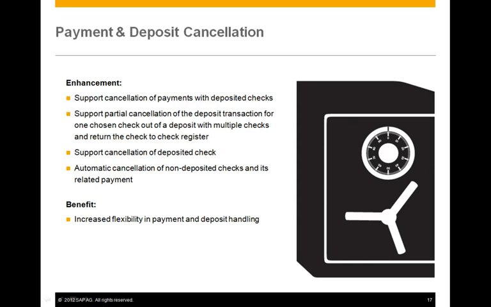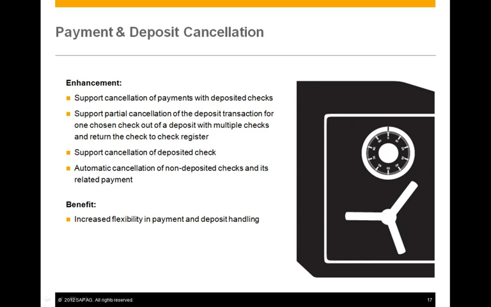In Release 9.0, users are now allowed to cancel an incoming payment even if there are deposits connected to the payment. The deposit is not required to be cancelled and can therefore remain as is. The payment will be cancelled by creating a reverse journal and the invoice will be opened. The check register will be updated with information stating that there are deposits connected and payment details will not be cleared, and the check status will be deposited yes and cancelled no.